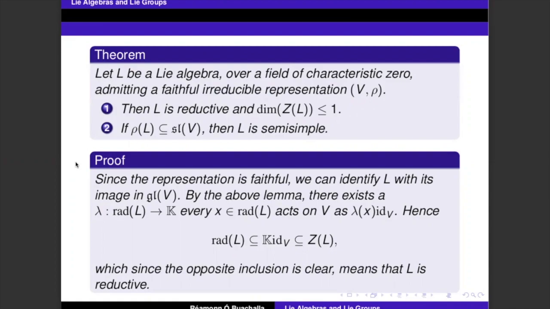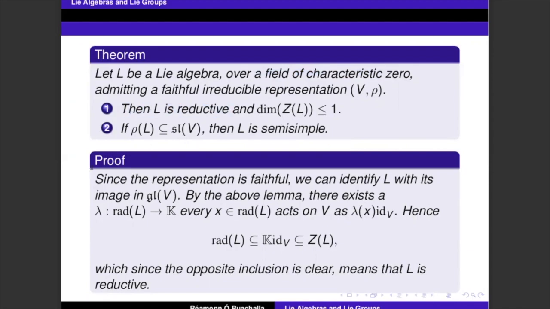that a Lie algebra is reductive. But in this, we're going to do a bit more. We're going to start off again with a field of characteristic zero. That's so that we can use Lie's theorem, so that we can use the same result about the radical acting on an irreducible representation as a scalar multiple of the identity, as we proved in the first part, and as we used in the previous theorem. So that's what's going on here. If we have this, then a Lie algebra L admitting a faithful irreducible representation is enough for it to be reductive. Let's worry about the rest of this in a while.